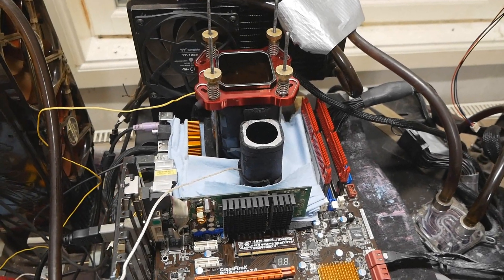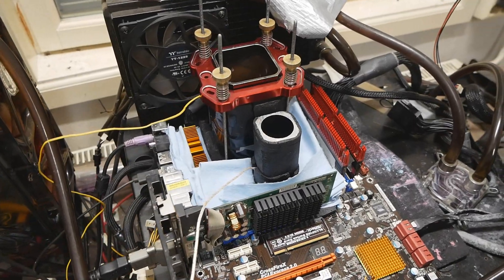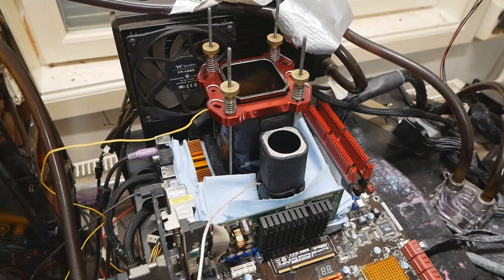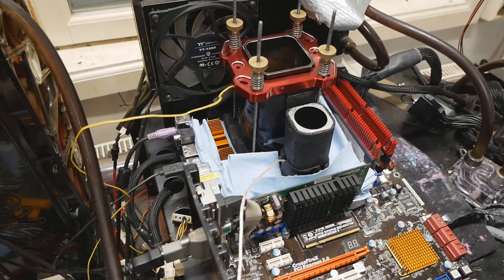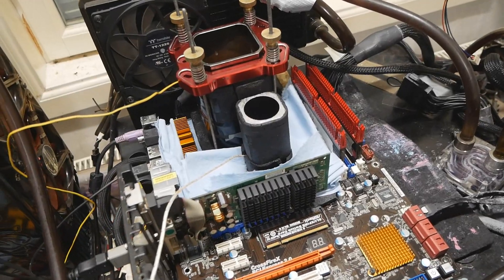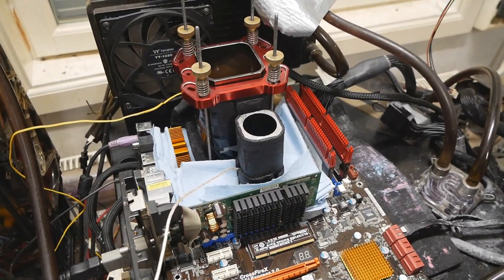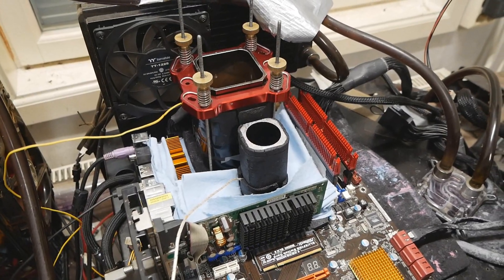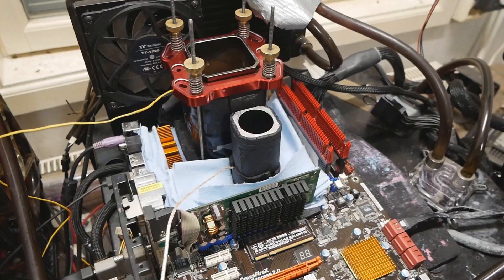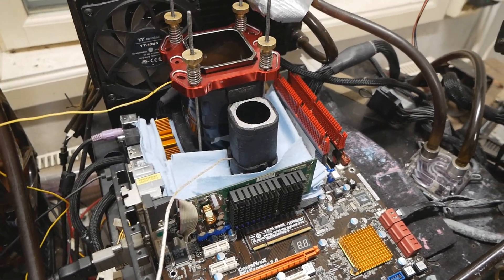One of the more popular Yorkfield locked CPUs still remaining in terms of top-score breaking, at least for me, is the Q9400. I tested a few of these and didn't find one that definitively convinced me it could take down all the top scores, but one is somewhat okay, so I want to give it a go on LM2 — these CPUs are pretty hard to estimate based on ambient results how well they can run on LM2.